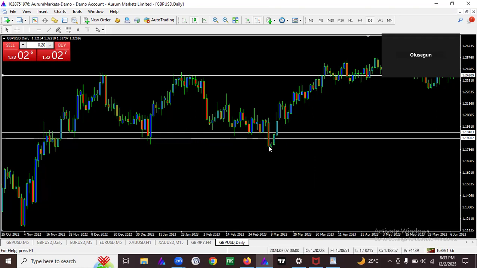Get it? So after the formation of this candle, this is 7th of March. So you can see the next candle that formed. Even if you had entered this sell here and you see this pattern form, then you should exit. This is a spinning bottom indicating change in trend from bearish to bullish. Or you could patiently wait for price to close above this zone. Then you take your buy. If you didn't buy from this point, this would have been a good entry for buy.